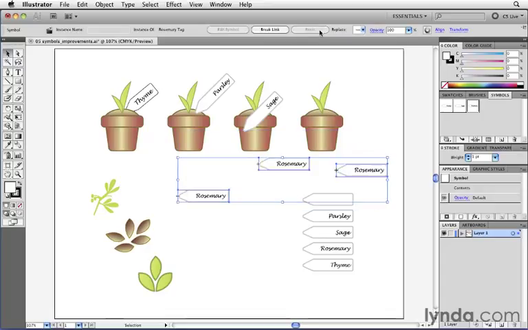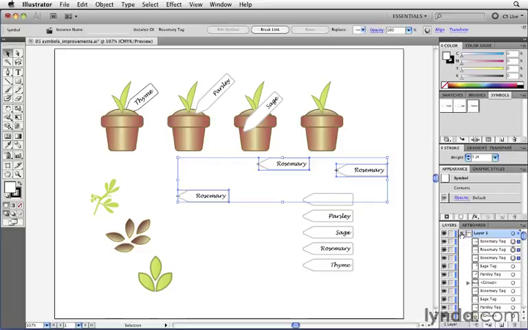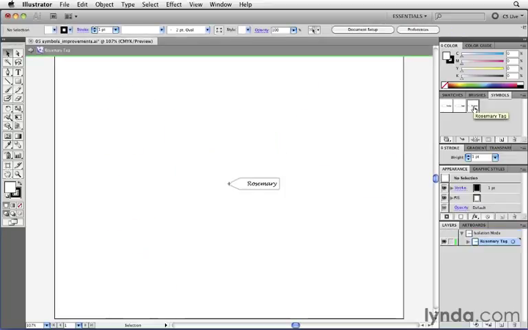Finally, take a close look at my layers panel here inside of Illustrator. Right now you can see I have one layer in my document, and I can click on the triangle to reveal all the contents of that layer. You'll notice now that I have several instances of the rosemary tag on my artboard. Say I actually want to modify that symbol. Once again, I can come back to the Symbols panel, double-click on the symbol itself to modify it.